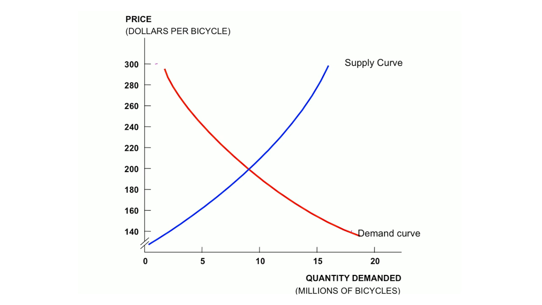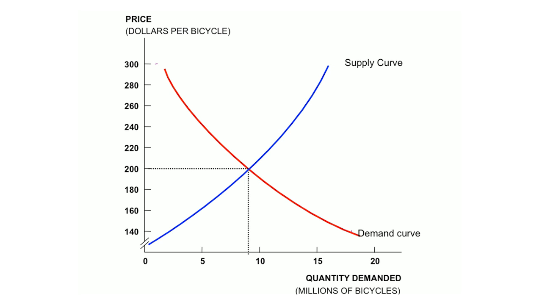Now there is an intersection between those two curves, and that is the market equilibrium. We can illustrate that with this diagram here, and that gives us our prediction. So we now have a model which has this element of supply and demand, with this idea of an equilibrium added to it, which is the intersection of the two curves, and we get a prediction. Our prediction is that in this market, the price will be $200, and the quantity of bicycles, both demanded and supplied, the total quantity, will be 9, in this case 9 million bicycles in this market. So that's our prediction. That's exactly how it works.